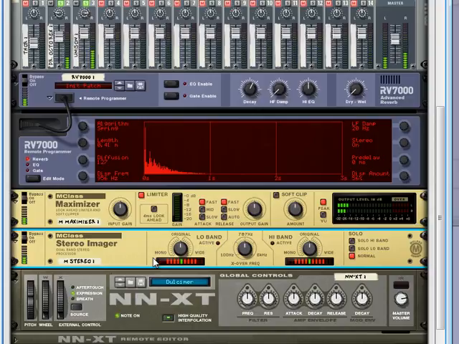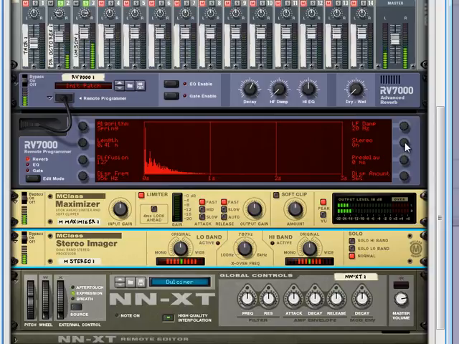Okay, so I've attached a stereo imager to the end of the signal path, and you can see how we can observe that there's quite a bit of stereo content, obviously. Having these two very different elements panned left and right gives us a lot of stereo content, which is demonstrated by the large amount of red LED movement, I should say, on this display.